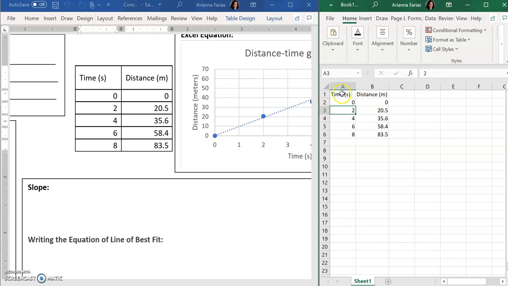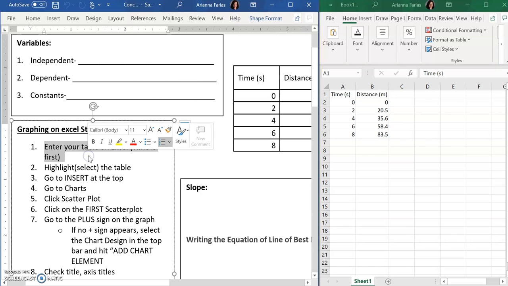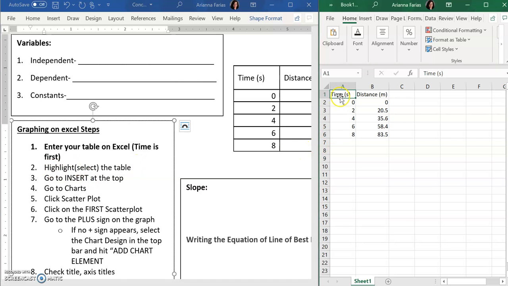All right, next thing I'm going to do is I'm going to highlight my data. Enter table on Excel, check. So I'm going to go ahead and bold this because we've done it. We're going to highlight the table. When you highlight, you click, and then hold and drag.